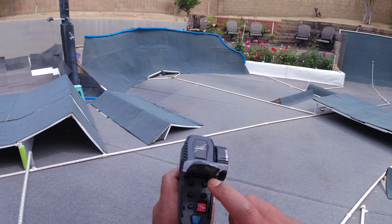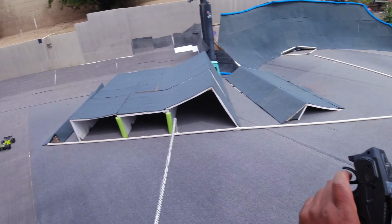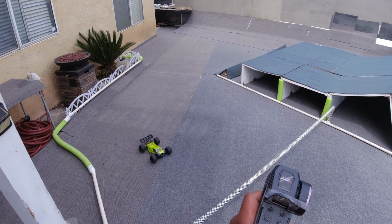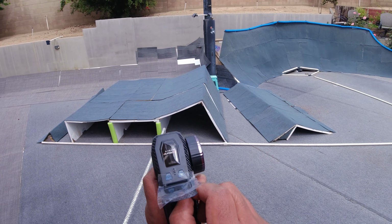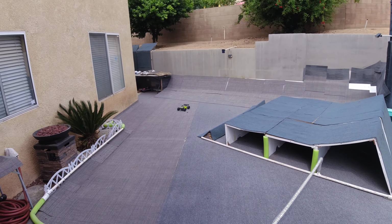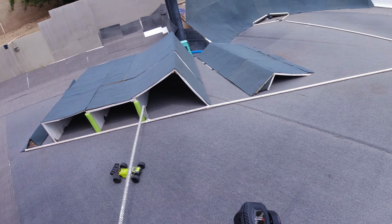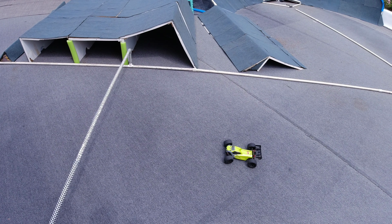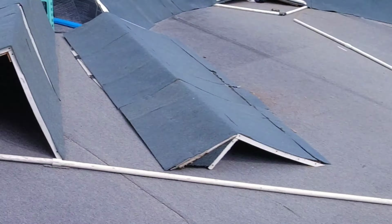Actually, take that back. This is going to be the throttle dual rate. And it feels okay. Let's turn you up just a little bit. So 0 is actually a good spot. I'm feeling that it actually wants to start moving once you get it past a certain point. So 0, definitely zeroed out. And let's do... Okay, let's give it a little more dual rate. A little bit more dual rate. Okay, so that's all the way.